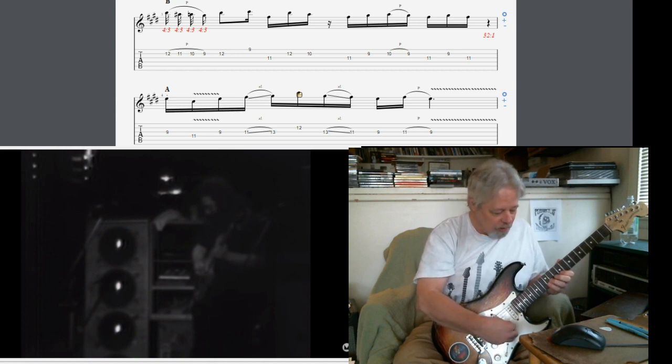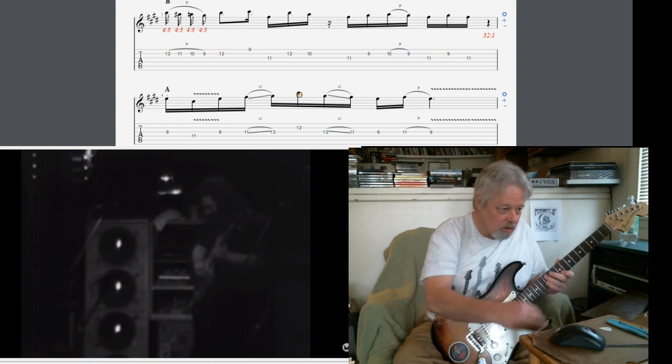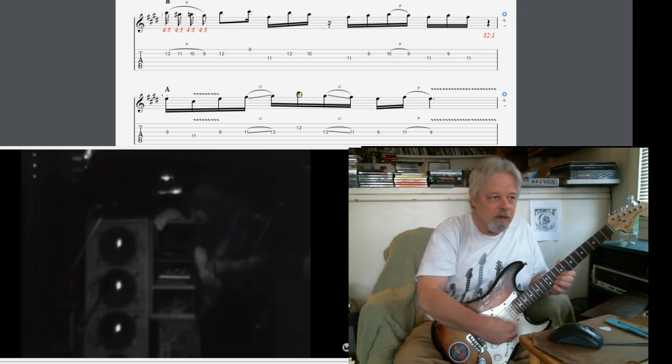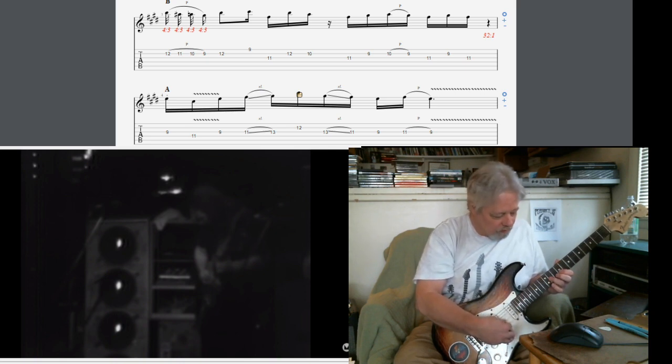So then he lays his pinky down on 12, and goes to first finger on... So we got pinky B string 12 to first finger E string 9. Which is third finger G string 11th to pinky B string 12 to second finger B string 10.